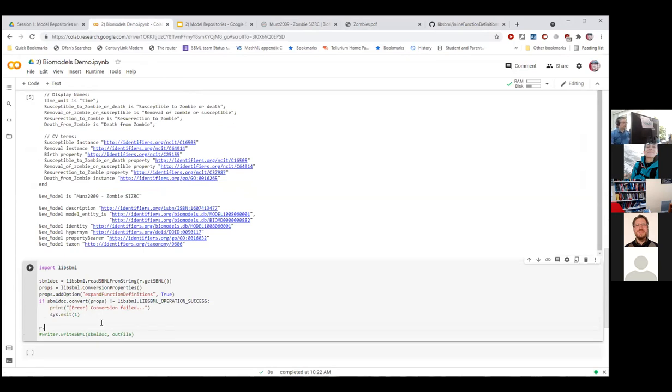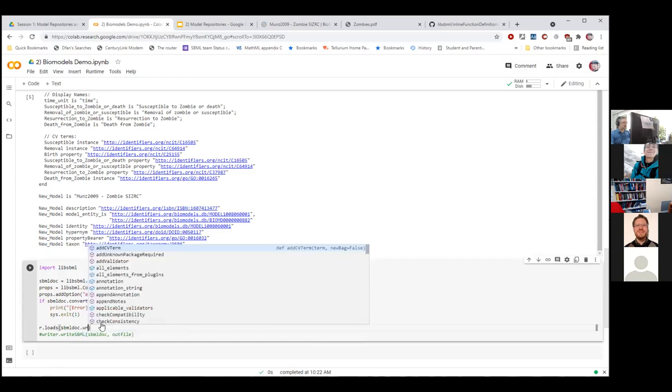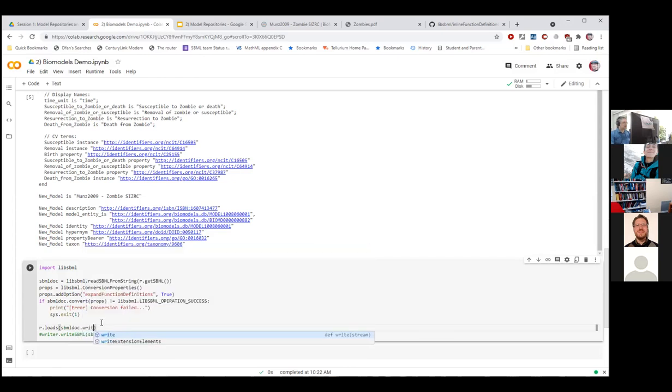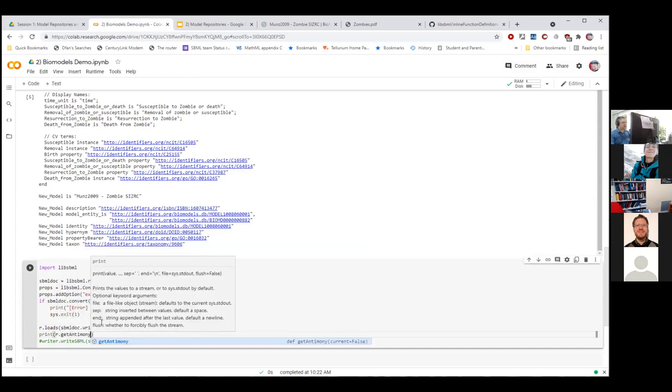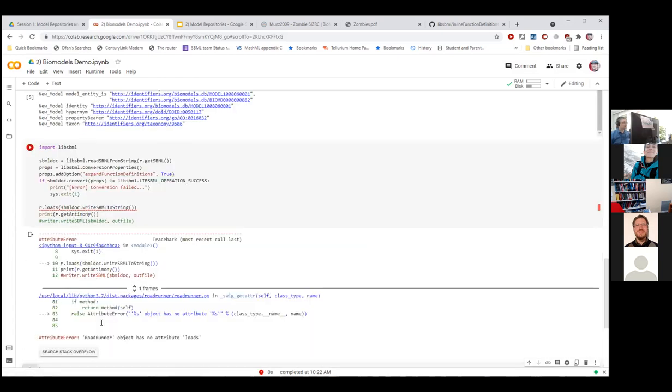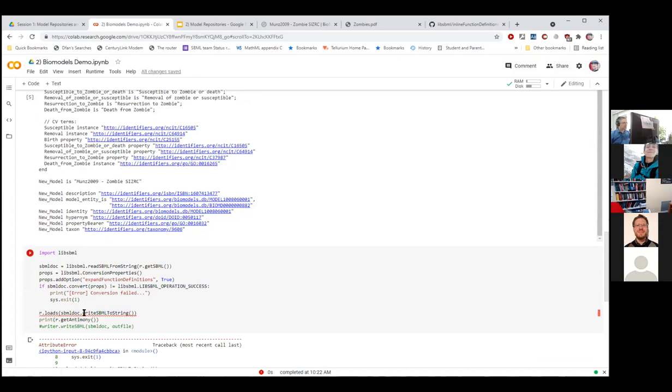So load S and SBML. Right. String, because I happen to know that function exists. Nope, does not like. I did this earlier and I have it.